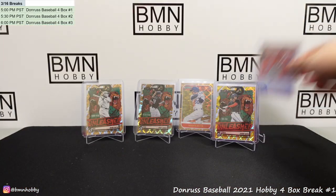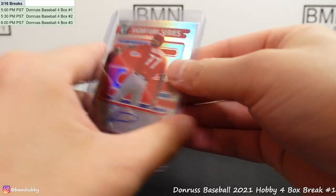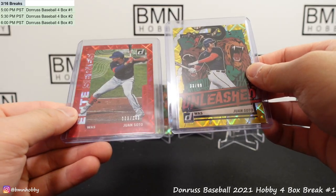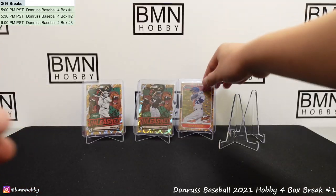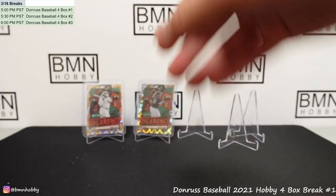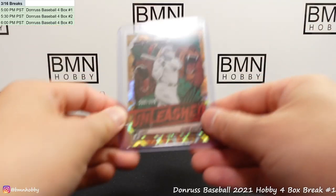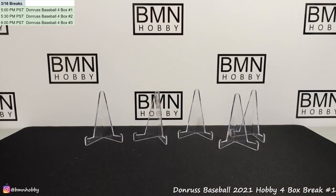And up here, this was our first auto, Adonis Medina, Juan Soto, we have the Elite Series Red to 149 and Unleashed Gold. Mookie Betts to 999 highlights. Jose Abreu Unleashed to 999. And a nice Babe Ruth to 999 as well.